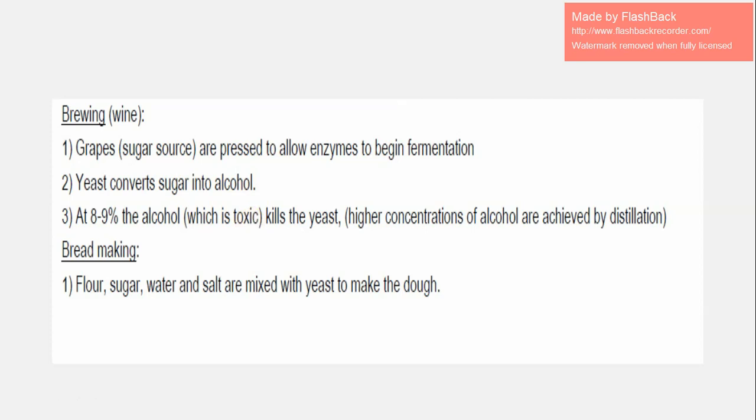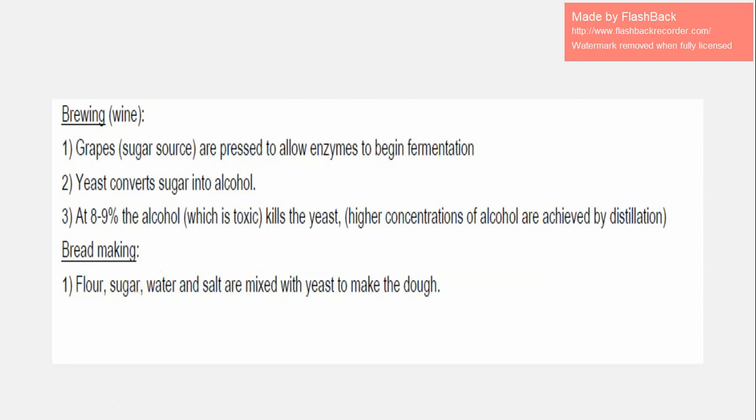After this, the yeast is not living anymore in the grapes or in the wine. Why? Because of the high amount of alcohol that is being produced, and the wine now is compressed and closed. The high amount of alcohol kills the yeast, as it is toxic to the yeast. So here we have wine with alcohol, with carbon dioxide, which makes the wine fizzy, and the yeast is not available anymore. Let's talk about how it is used in bread making.